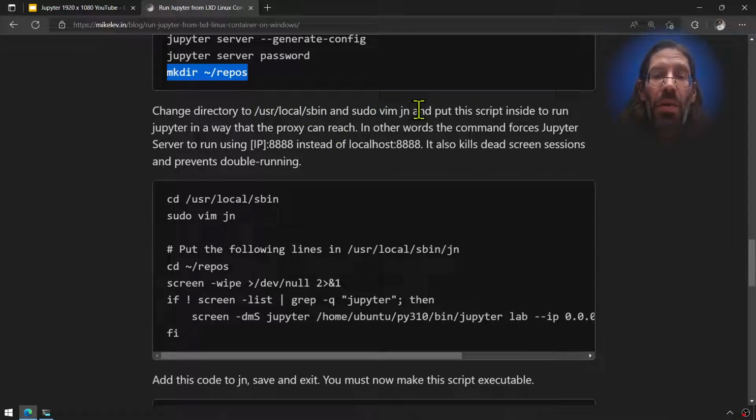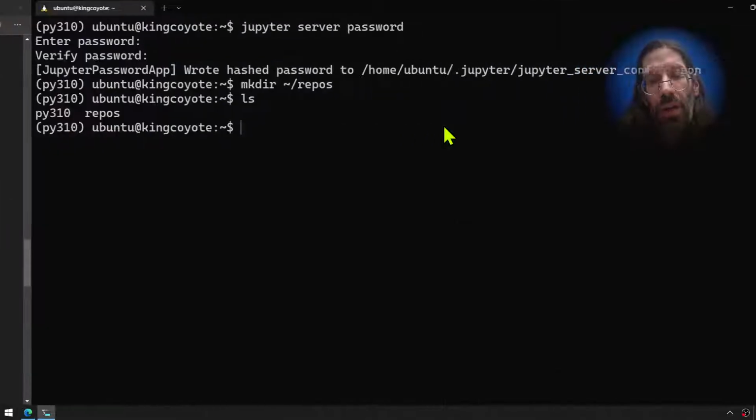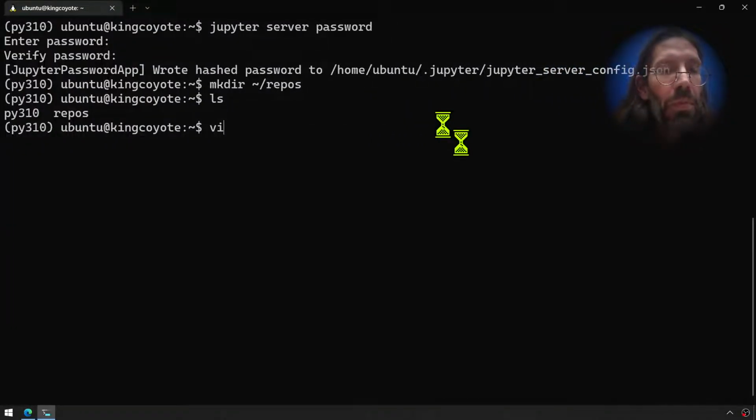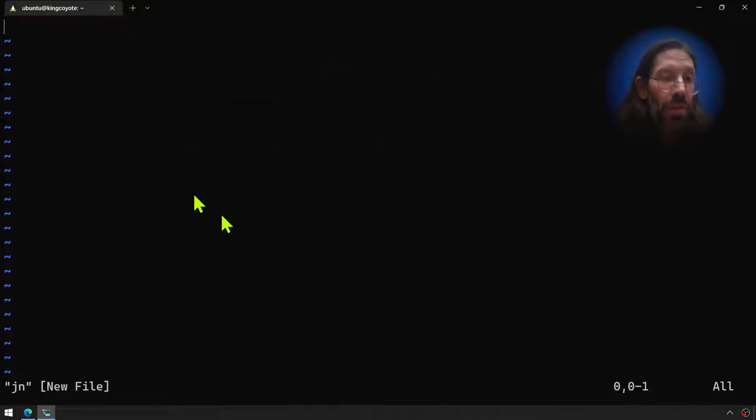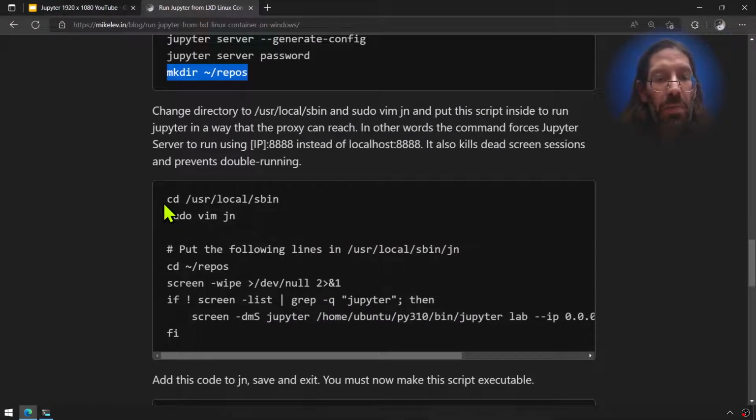And we sudo vim jn. We're going to create a file called jn, and we need to be in superuser mode to do that. And we're going to put this script inside to run it, all right? I just describe it, blah, blah, blah. You can read that on your time. Vim. No, not Vim yet. We're going to cd into /usr/local/sbin. I hope I said sbin earlier, but that's where it's going to be. And then we're going to go sudo vim jn, right? So we're creating a new file. And then you can just pick up what I show here.